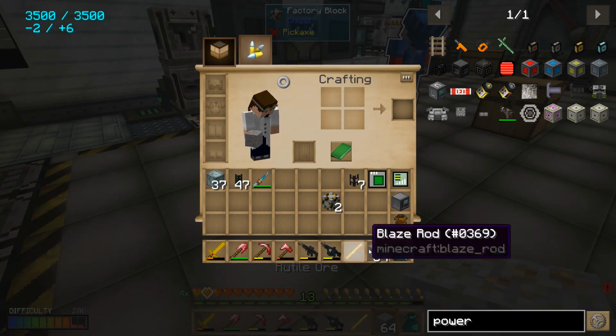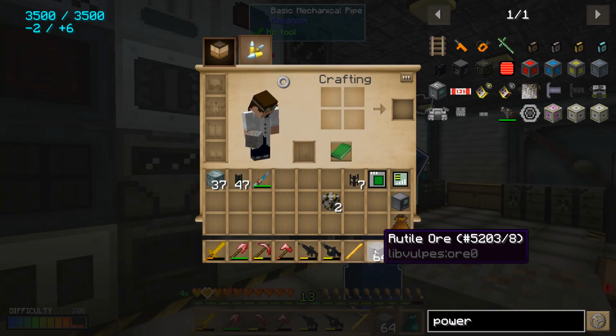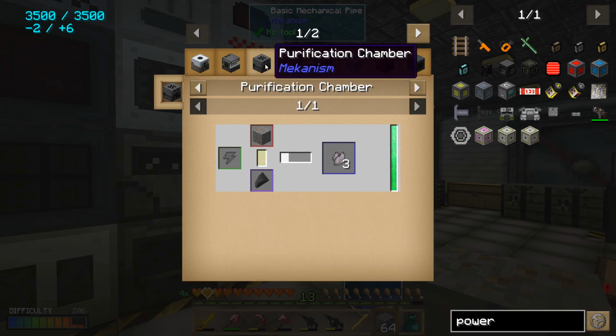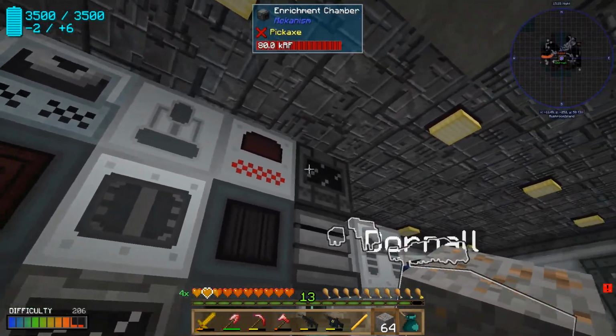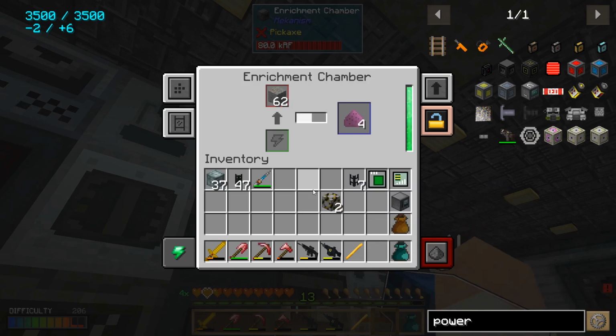So that's going to be rutile. Now, how can we process this? Is it going to be able to be processed in the purification chamber? Enrichment chamber? Yes, it will. It can process it in the enrichment chamber. So I'm going to toss a stack of that in the enrichment chamber. That's going to process down.